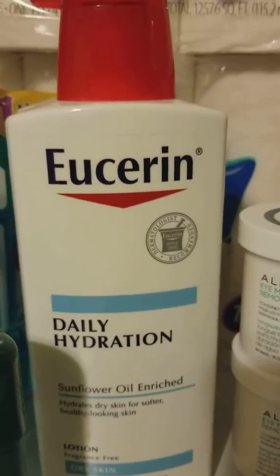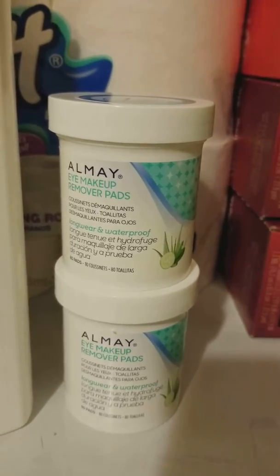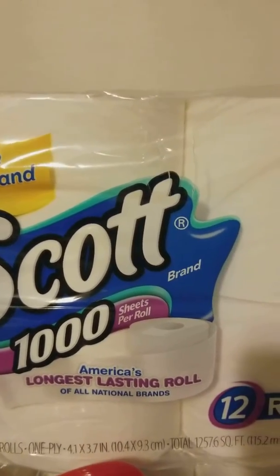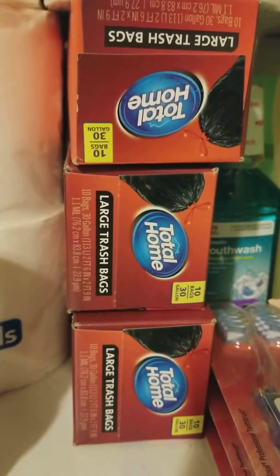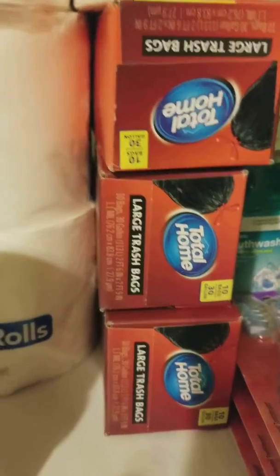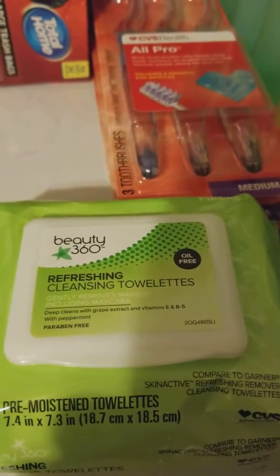Then I got the Eutheran, which was ten dollars back in bucks for spending $20. I bought the Almay, which was four dollars back if you bought ten dollars worth. I bought three of the Scott tissues — spend $20, get $5 bucks back. I bought the three garbage bags from CVS household, which was spend $15, get $5 back. The towelettes were a dollar because they gave me three dollars off and they were four dollars, so I got those for a buck.